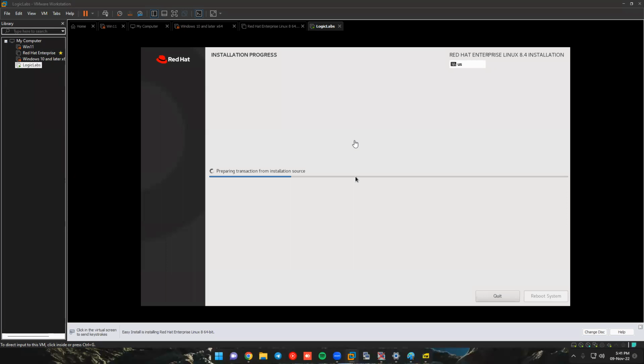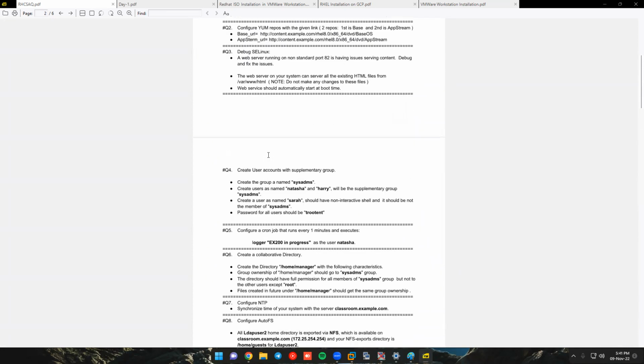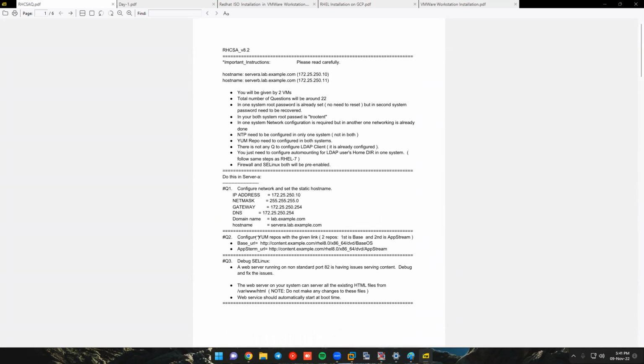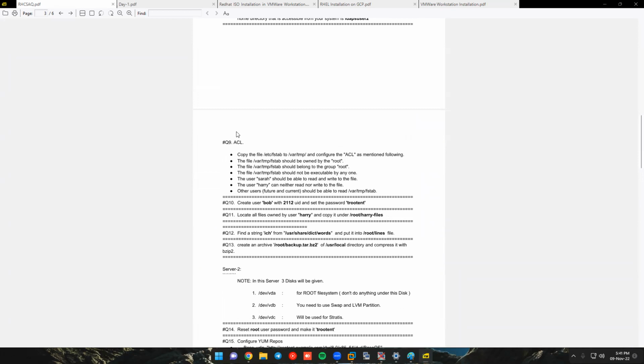What you are saying, we can also do that in the cloud, either Azure or AWS. Yeah, you can do the same thing in the cloud, except you can't attend or practice some of the 2 to 3 questions from the exam point of view. You can't reset a root password. You can't break a root password basically in your cloud. You don't have that privilege. And you can't configure your YAML. I will be showing you how YAML configuration works for sure. But yeah, some constraints are there if you're using cloud.